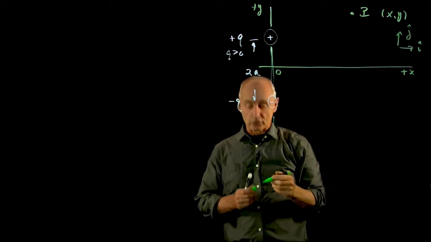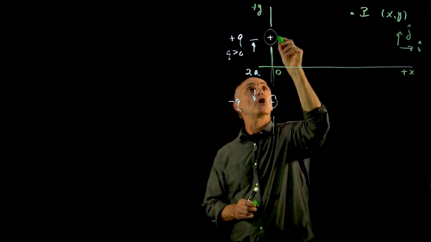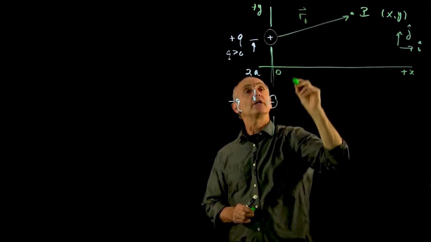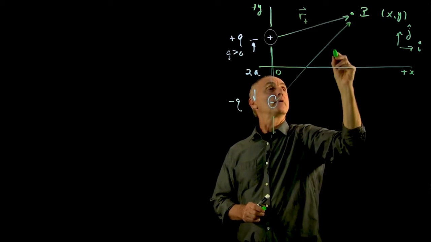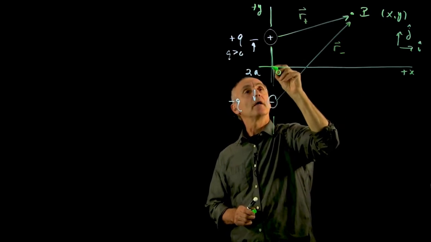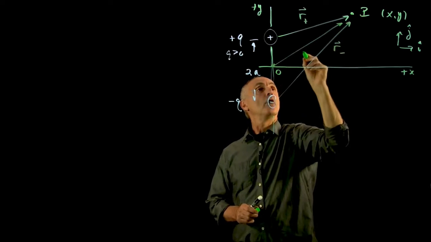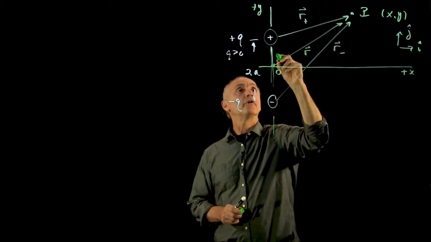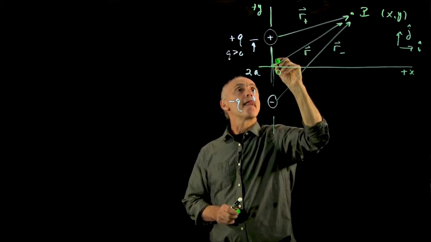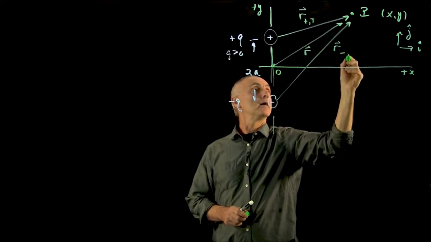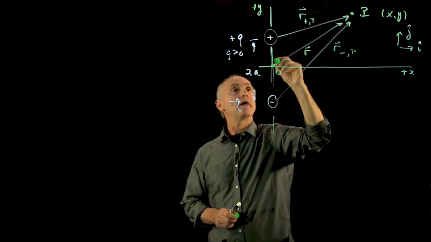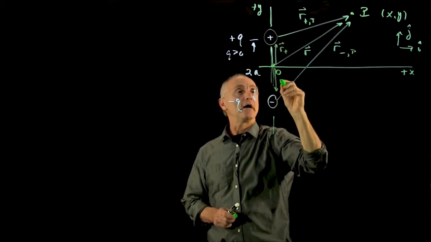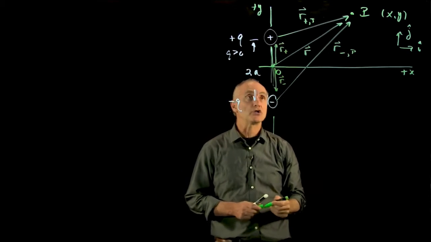And now I want to calculate the electric field associated with these two charges, which we know has a dipole moment. So here, I'm going to define a vector r plus, a vector r minus, and a vector r to the field point. And here, I have a vector, let's call this r with a P. And here, I have a vector from my origin to the charge plus. And here, I have a vector from the origin to the minus charge.